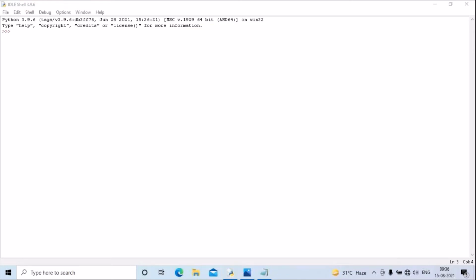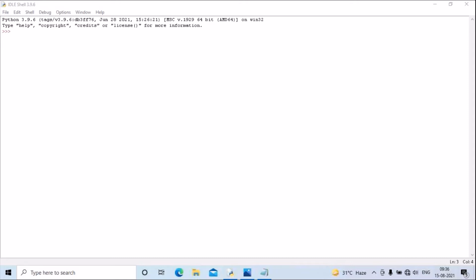Alright guys, so let's start now about the Python arithmetic operators, which are basically your mathematical operators, like we have addition, subtraction, multiplication, division, modulus, exponentiation, and floor division. So let's start one by one and how we can work directly with them in the shell. So let's start first with the plus operator, which is the addition operator.